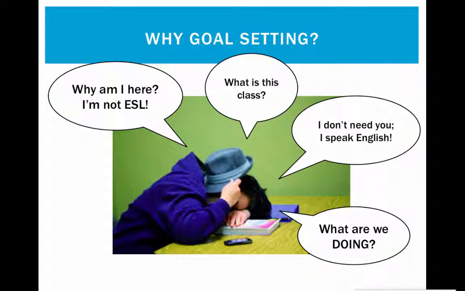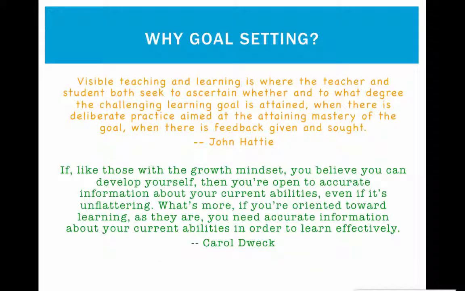Using specific tools and strategies helps us be transparent with students about why they're in our classes, why we are co-teaching in their content courses, and ultimately helps us empower them with knowledge about their WIDA level and how to level up. Goal setting and progress monitoring are useful research-based tools that give students ownership over their own learning.